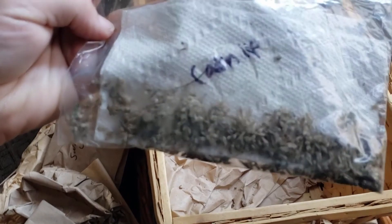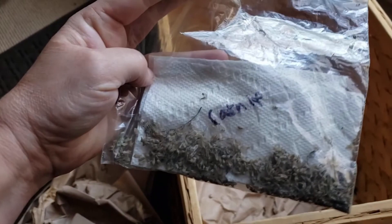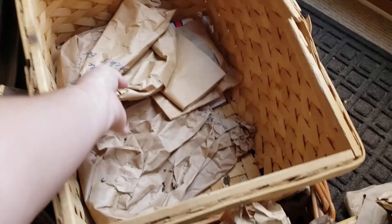My daughter saved these seeds about maybe three or four years ago. I don't normally save seeds in plastic and I don't think she dried them out yet, but because she did this I just want to keep them for sentimental value. I have two boxes like this of just paper bags. I don't know what this is but I know it's not milkweed. Oh, look at that — 2021 butterfly weed! So we found them. Perfect.